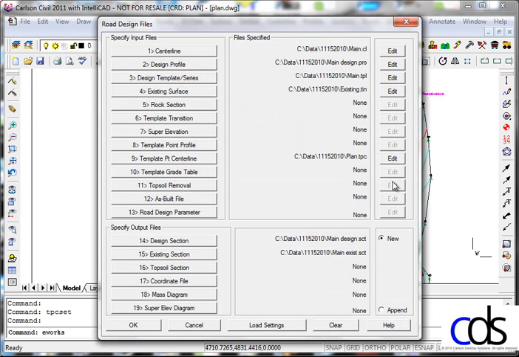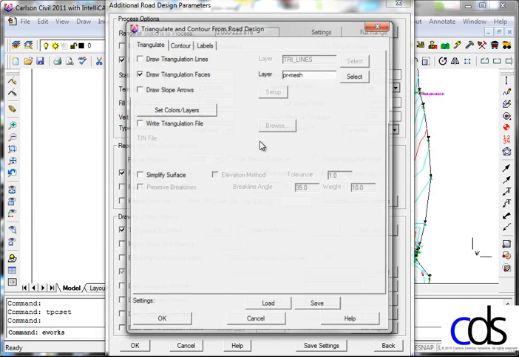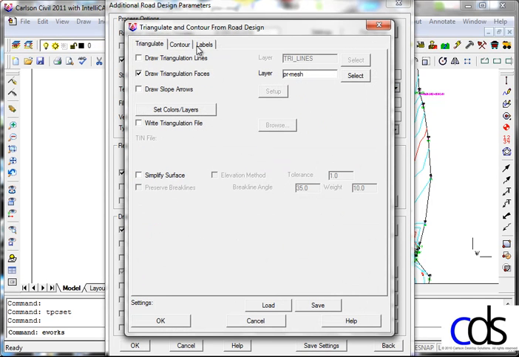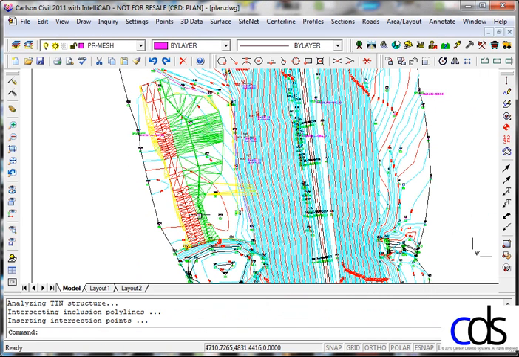process road design. Now when we get into the template, we need to make sure that we have the template point center line selected. So we'll run it. This time I'll tell it to go ahead and draw all of the template polylines, and I'll tell it to triangulate and contour. But I'm not interested in contours. I really just want the triangulation. So it runs a design, and now we can see the template stretch, or our ditch stretch to this new template.